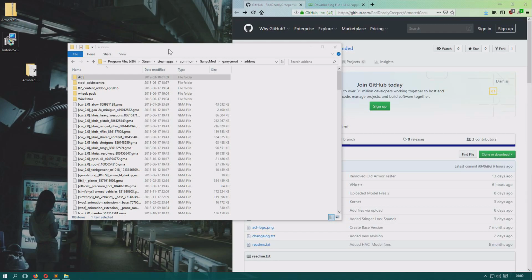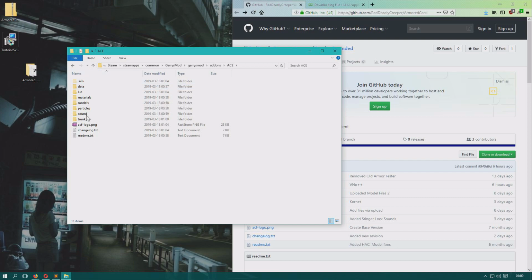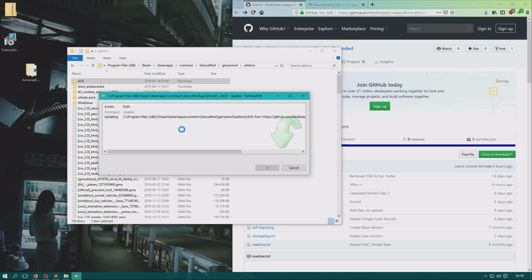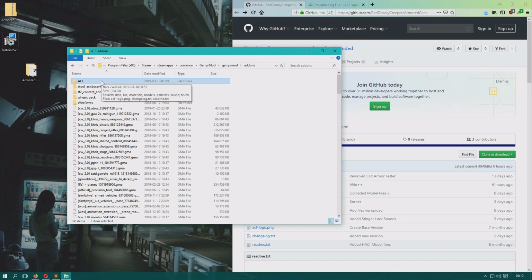Well, after a while the SVN has installed, and you can go in there and you see here are all the files, some SVN stuff and all the files, and you now have installed ACE. If you at some point, which you will, need to update this, you just right click it and click SVN update. It will now compare the version to the GitHub and see if there is anything to update. We just installed it, so now there isn't.